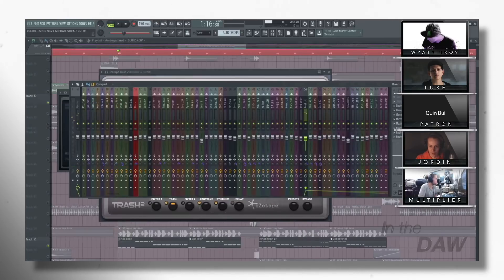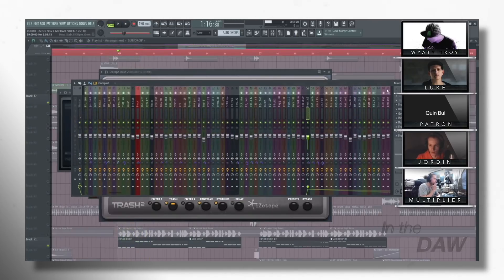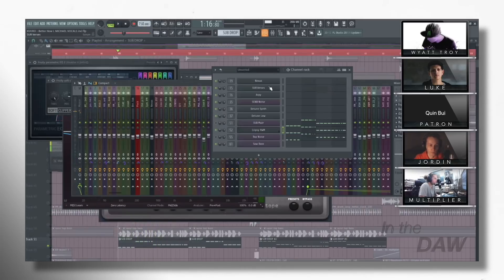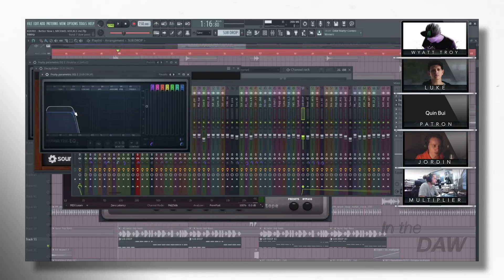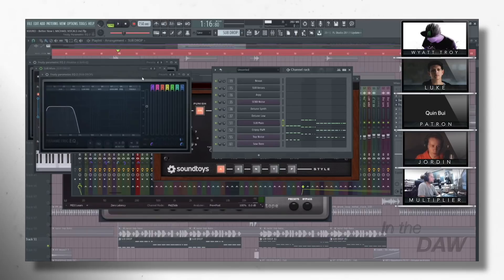Going down the signal chain — we take that sound below so it doesn't clash with the sub. The Capitator from SoundToys is one we like to use. It works really well on simple sine waves for your sub, and it creates nice overtones and harmonics when you apply it to anything. Then there's Trash, then the Micro Shift — which is really what makes it so wide and accentuates the attack a lot more — and there's a Maximus on here too. A soft clipper just to make sure it doesn't go past the groove. That's all stacked together with just a simple sine wave.